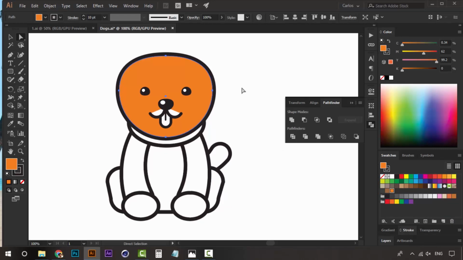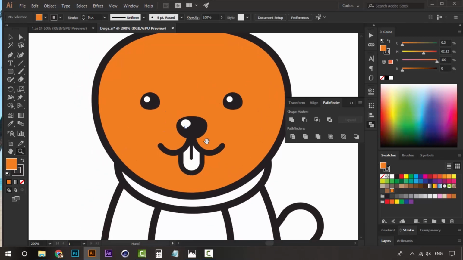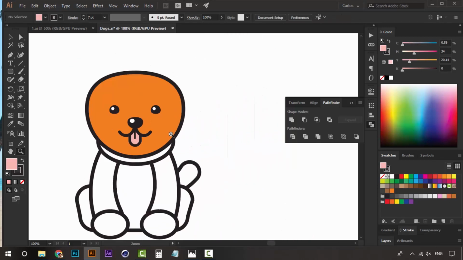Alright, and I'm going to use the same here for the mouth of the dog. Now the tongue can be a pink tone, very pale pink, like this.